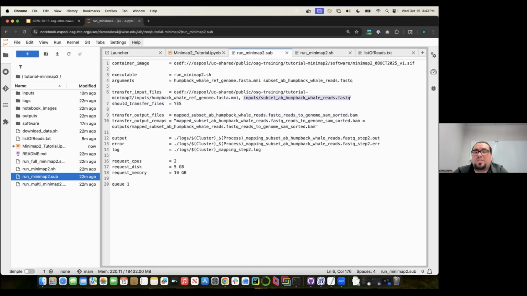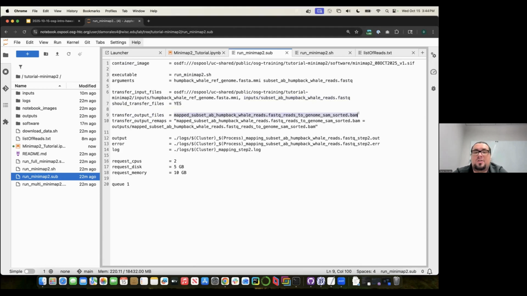However, our reads are going to be changing. So every read is only really going to be used once. So that's why we're keeping it in this other input directory rather than our OSPool directory, because it's not something that needs to be cached. And it can be transferred much more quickly throughout the system using a standard SCP command, which is sort of what's happening under the hood with this, rather than having to cache it first.